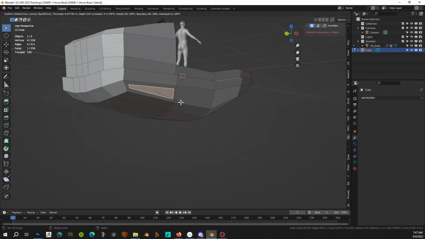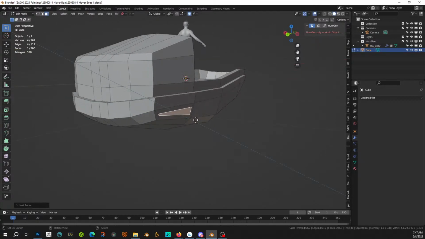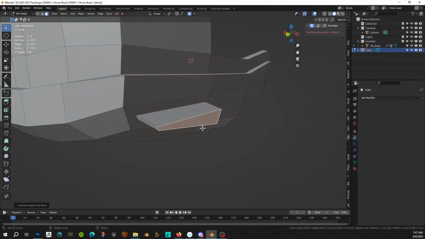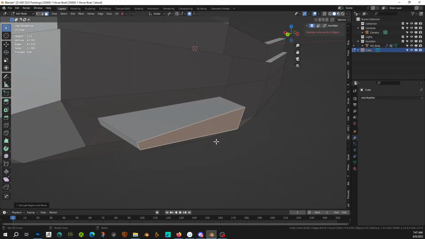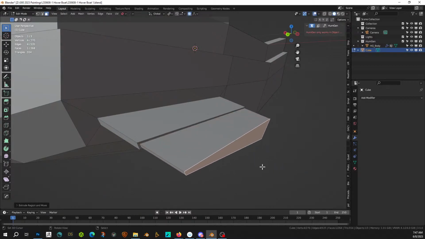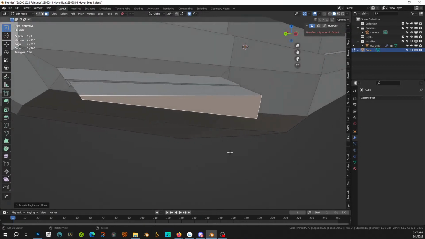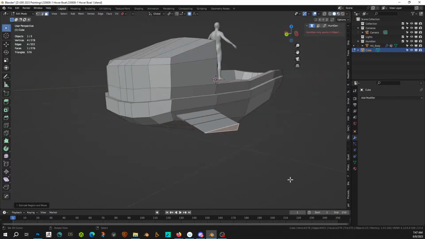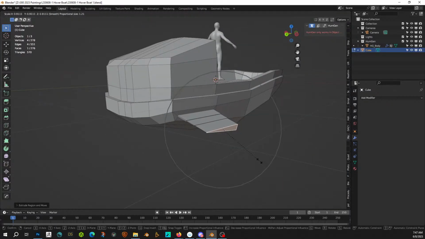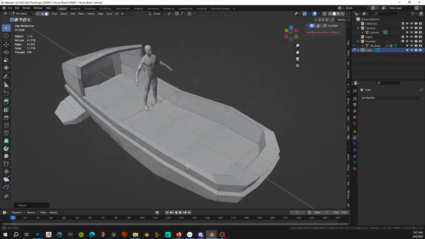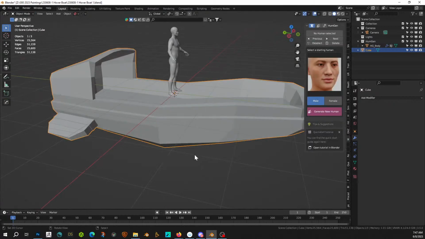Turn off proportional. Yeah, okay, cool.